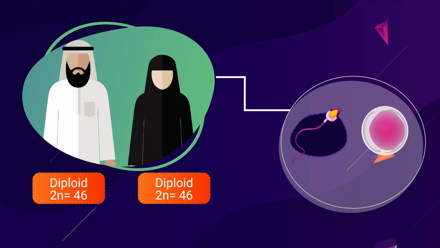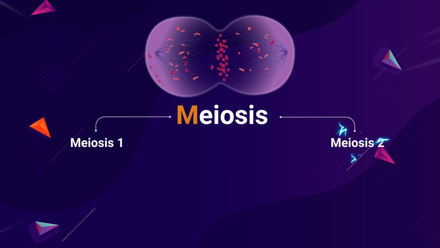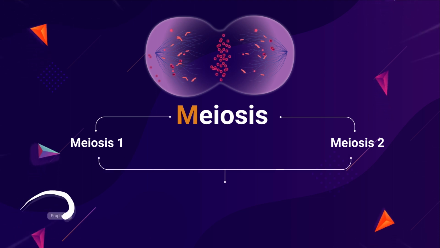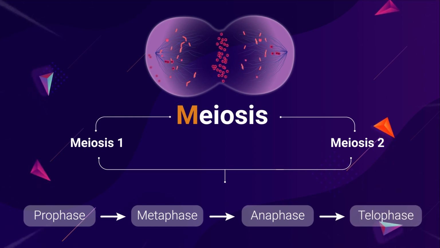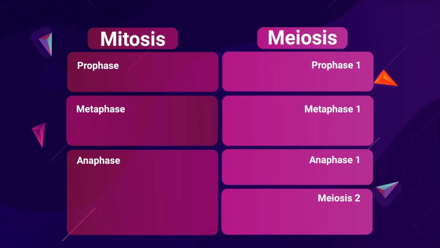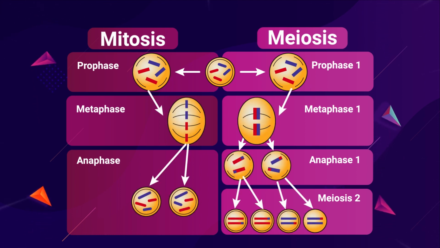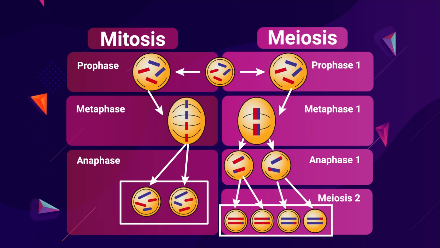For this to occur, the chromosomes must be correctly sorted and distributed in a manner to create genetically unique cells with half the number of chromosomes. Meiosis has two phases: Meiosis I and Meiosis II. These divisions have the same processes as mitosis, that are prophase, metaphase, anaphase, and telophase. Although meiosis and mitosis have the same processes, there are a few major differences. One difference is that mitosis results in 2 diploid daughter cells and meiosis results in 4 haploid cells.